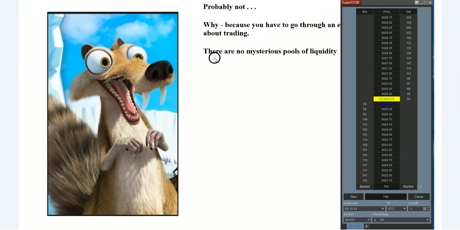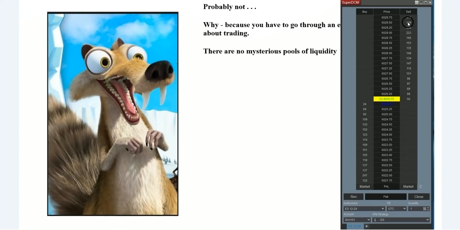Like there are some people who say there are pools of liquidity up there that make the price go. Somebody's got some big order up there saying, I want to go short here, I want to go short here. Giant order, and when it gets up close to the price, poof, it disappears. And then down it comes. Well, you know what? You look on the dome, and you can look up here. I've seen orders of 700, 800, 900 share contracts up in here for a short. Price comes up close to it, didn't hit it, and then it came down. Then it kept going down. But I went back up there. Guess what?